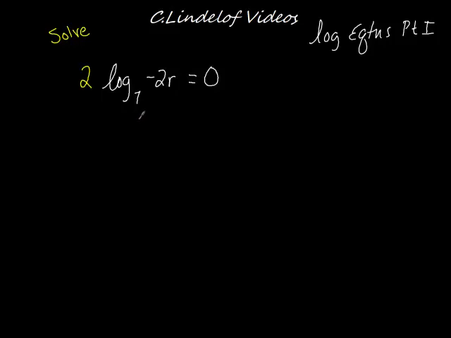What we have to do is figure out what it is that we have to do, kind of the steps that we want to use. So here in yellow, this says 2 log base 7 of negative 2R. This is actually from CUDA Software and I think they wrote it this way on purpose, but this negative 2R here is actually the argument. This is part of this thing that you see in white, and our job is to isolate that thing so we can use other rules.